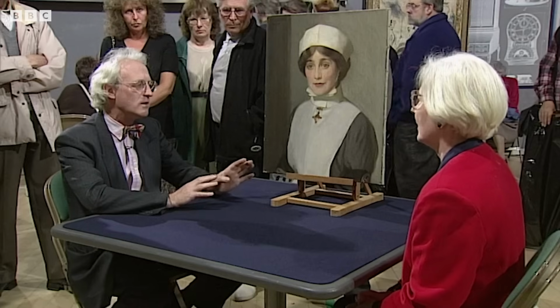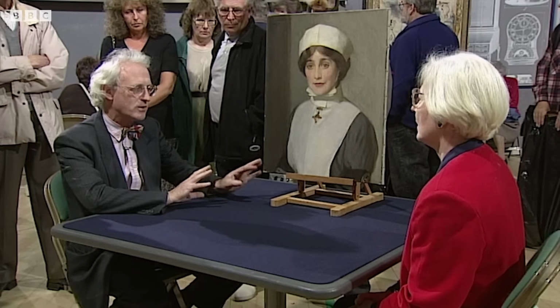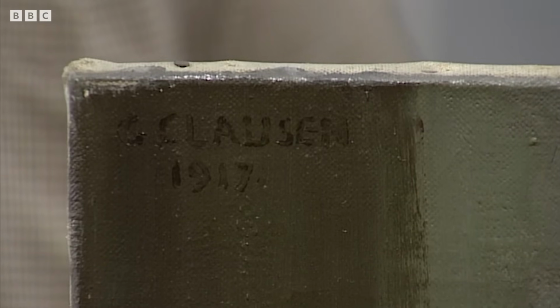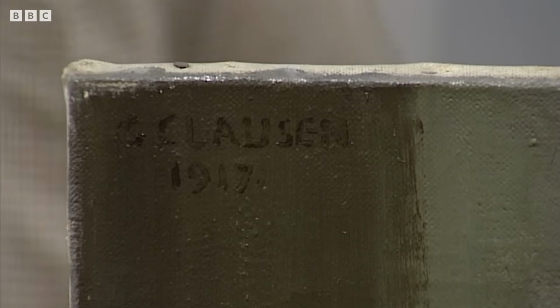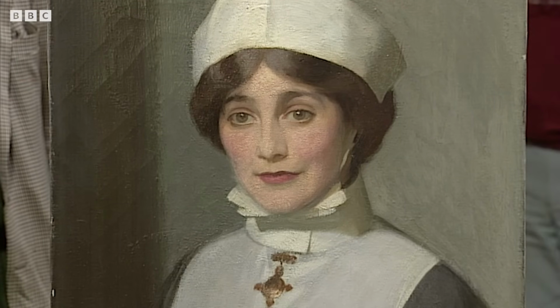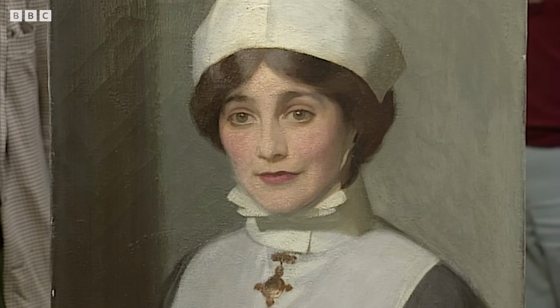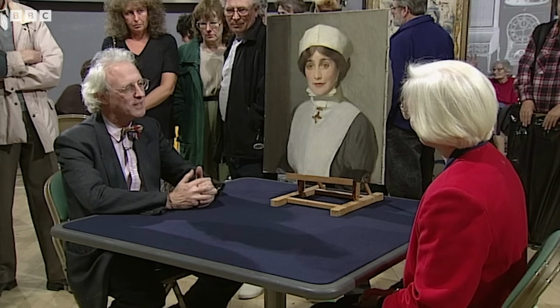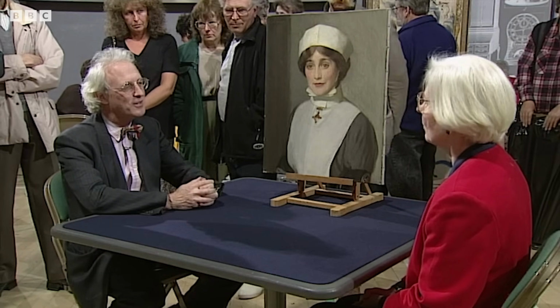Have you ever done any research on this with the family or anything like that? Yes, in 1980 there was an exhibition of Clausen work at the Royal Academy, and I did write to the organisers, and they very kindly passed on a photograph to the Clausen family, but the Clausen family weren't able to find any records in his logbooks or with his family. And did they make any comment on whether they recognised the girl or anything? No, there was no recognition of the girl.